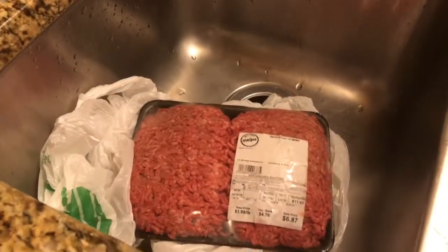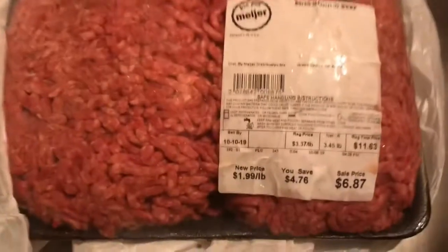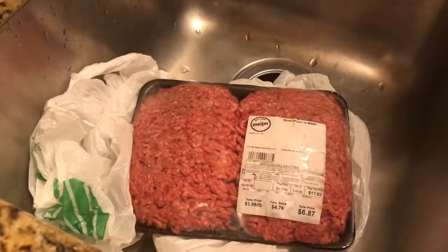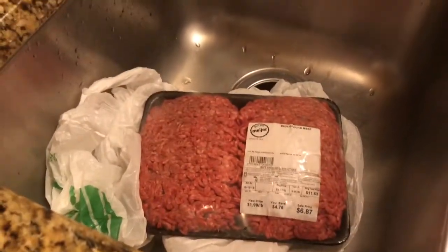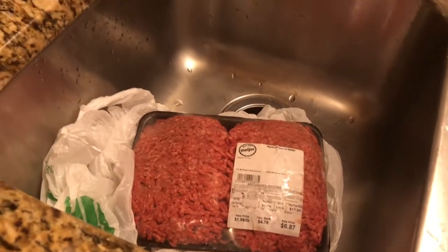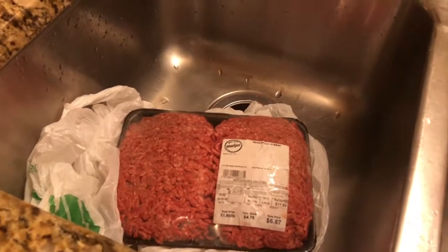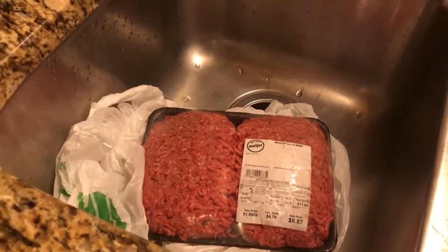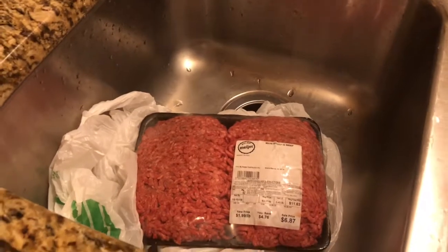Okay, first of all, we have here over 3 pounds of ground beef, for just $6.87, because at this time the ground beef was on sale for just $1.99. That's my oven beeping, alrighty. So the only time that I will buy beef, I try to keep it at $2.49 or less a pound.